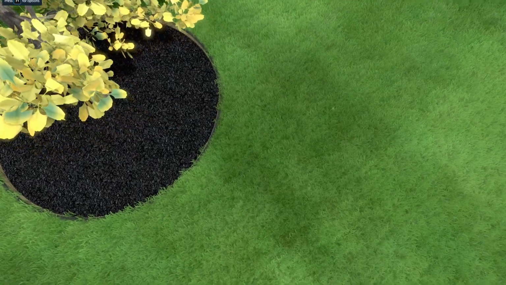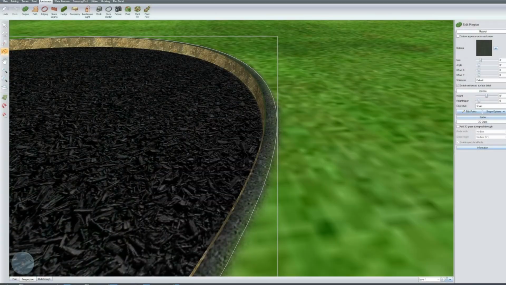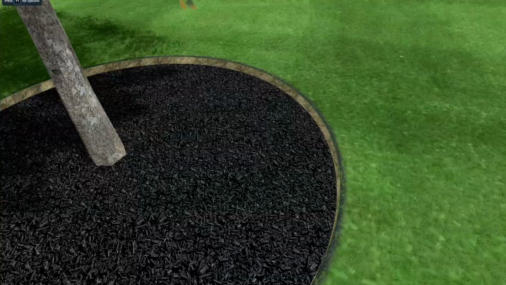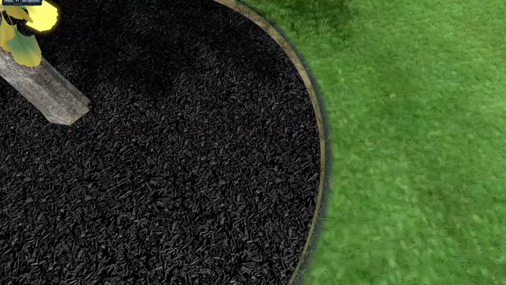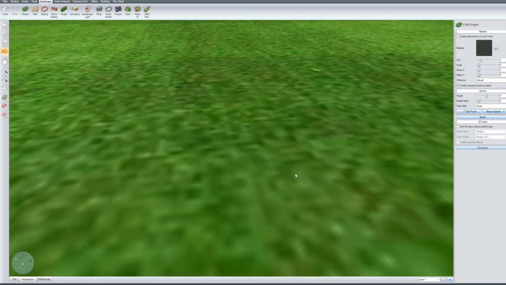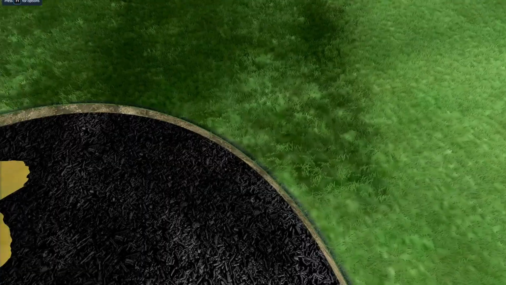Again, it all depends on the type of grass you're using. This looks good for this type of grass, but if I would go back here and change this to thin and very short, you'd most likely pick up this little bit of area right here. And in that case, you'd probably get in and offset a little bit less, something like that. And now that's really clean.